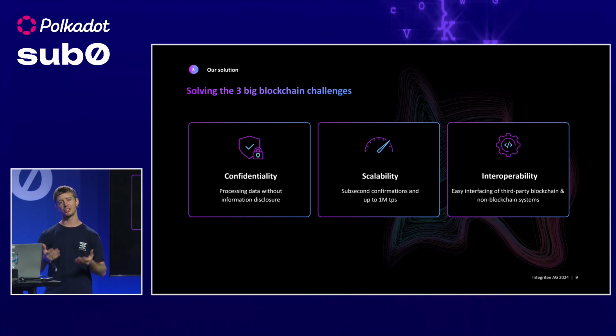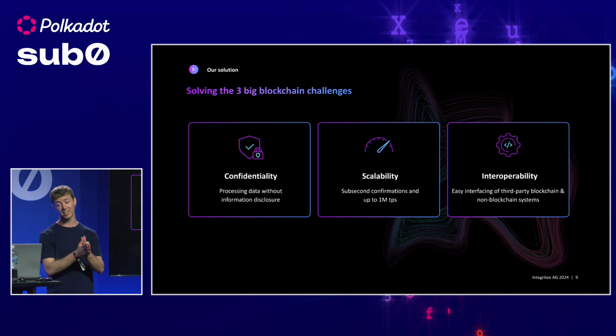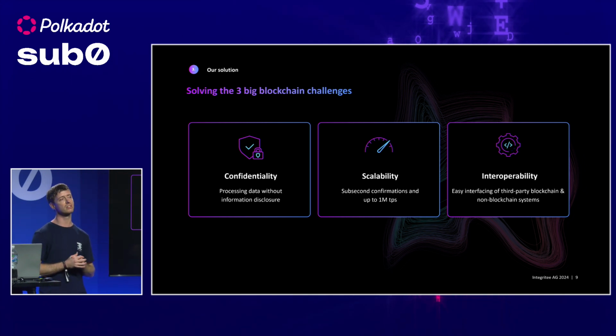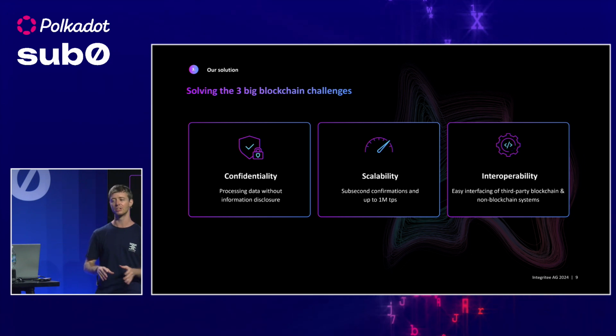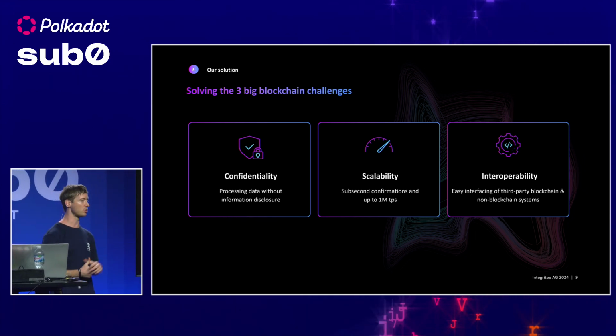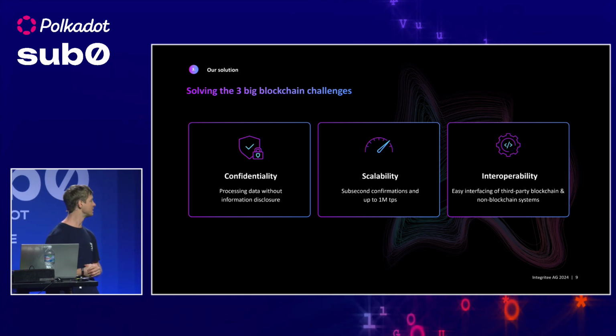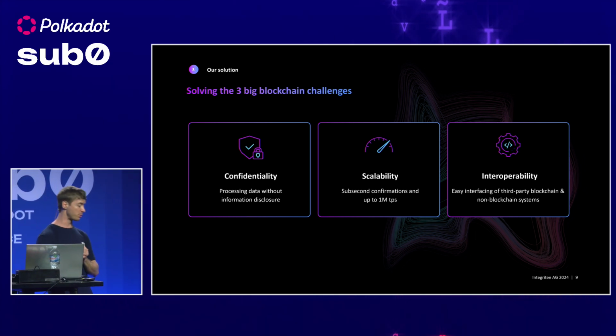we provide a sidechain SDK so that you can build your own blockchains inside the TEE, and because of the trust guarantees, the individual validateers, as we call them, can trust each other. We have simplified consensus, which allows sub-second block production and confirmation, and in the end up to 1 million transactions per second. Also interoperability.